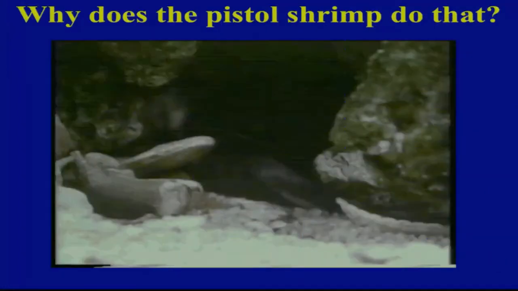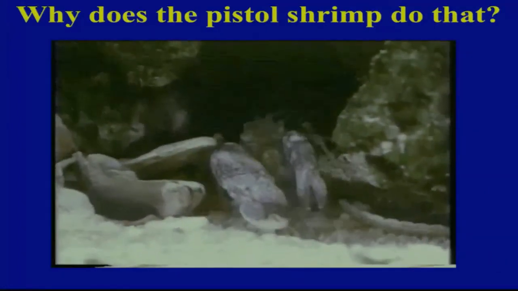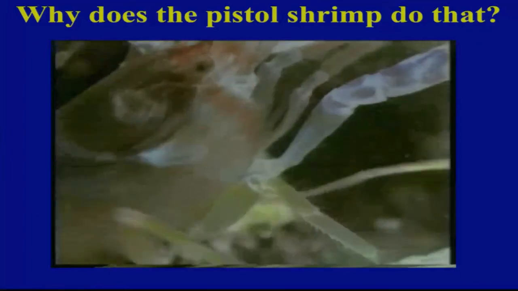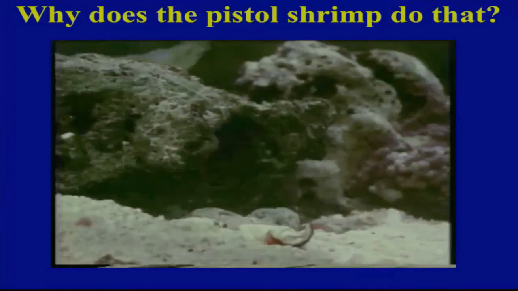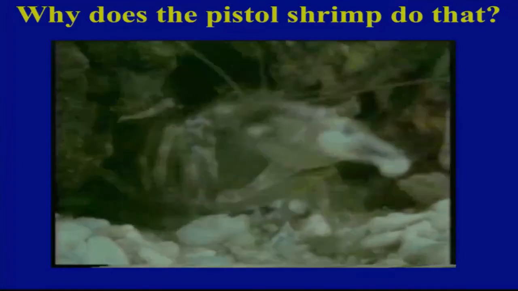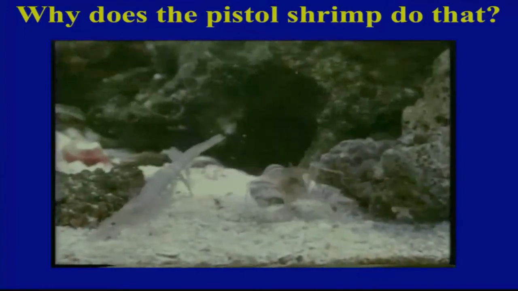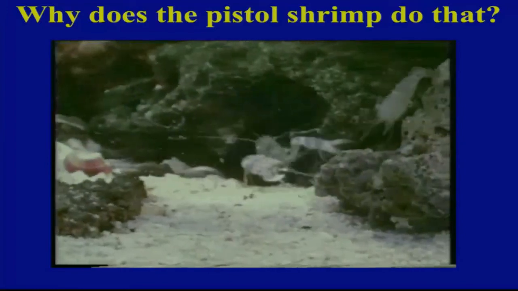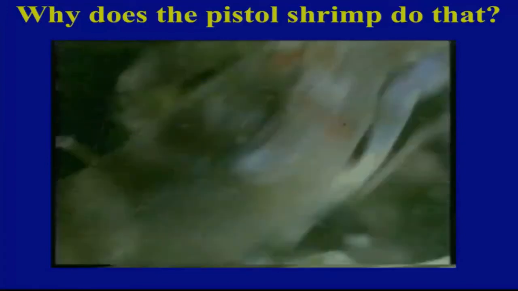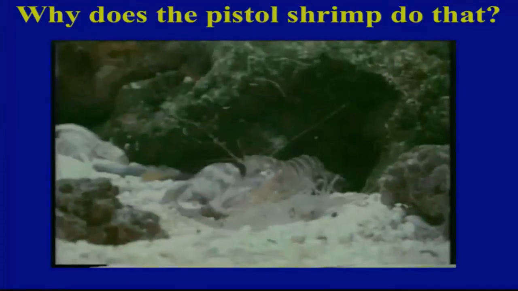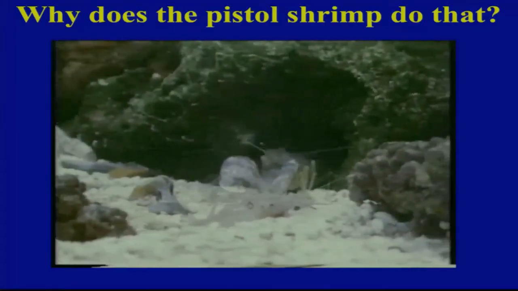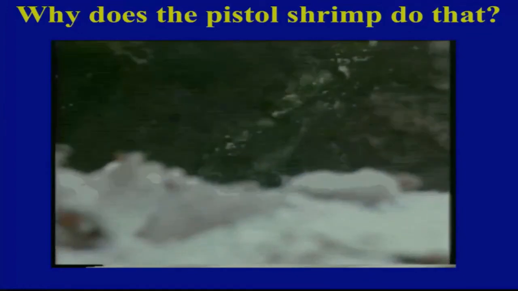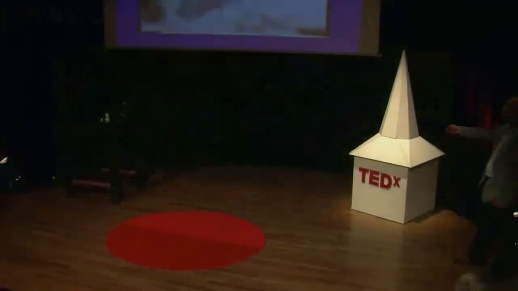The question, of course, remains, why is this animal doing it? And here the animal gives the answer itself. So here it comes, and here some little shrimp comes, right here, it is a picture. Well, this animal is hungry, and what it's doing is that it lets the bubble collapse very close to the shrimp, and then a shockwave is emitted from the collapsing bubble, which is strong enough to kill or stun the prey, and then it's eaten up. So it's really an acoustical weapon. It's a pretty remarkable way to make use of bubbles in nature.